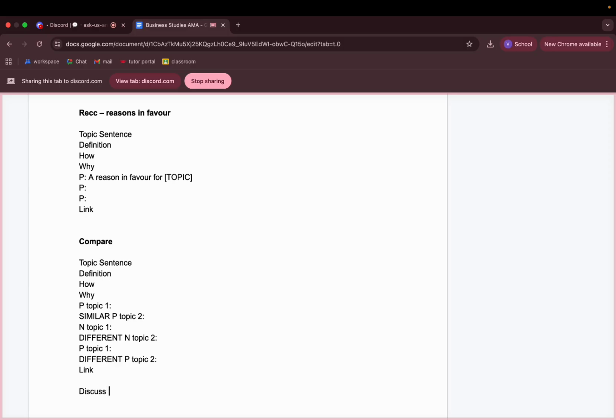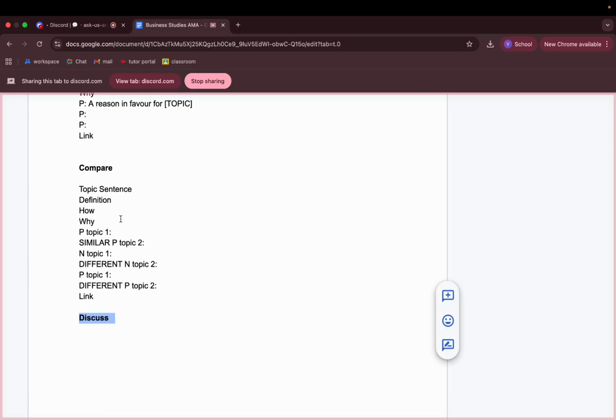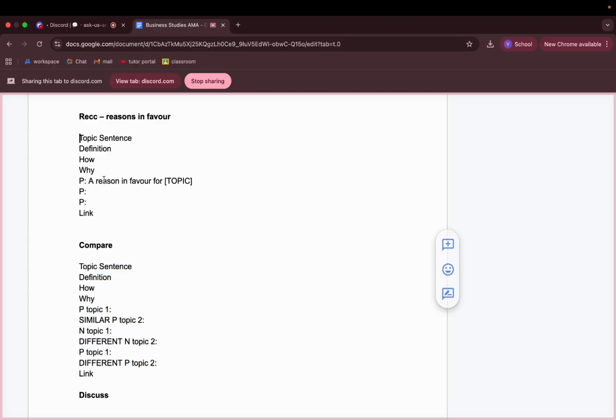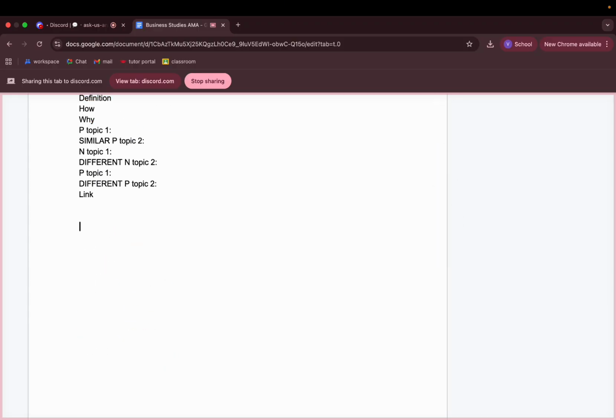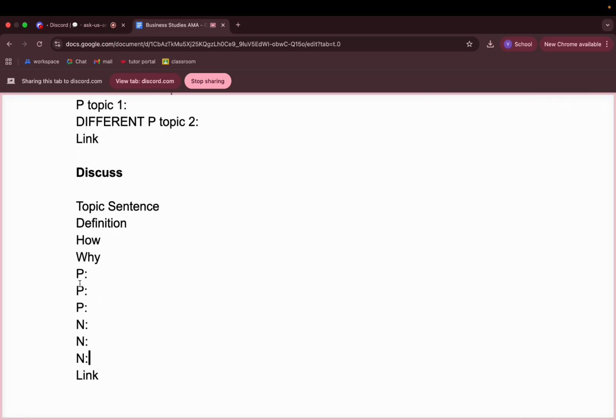And finally, really quickly, we'll do discuss, which would be positive, negative. So you are going to have to do 6 in total. So 3 P's and 3 negatives. This one everyone dreads seeing because you have to write a lot for it. You're pretty much writing a 12 marker in a way, like a 9 marker, 10 marker. Get through them quickly. Don't faff around.